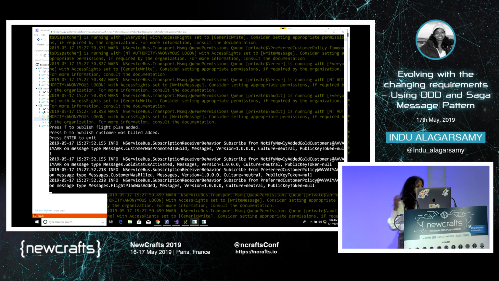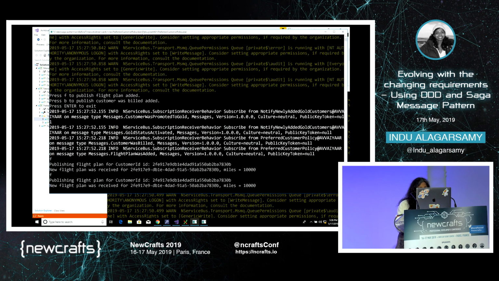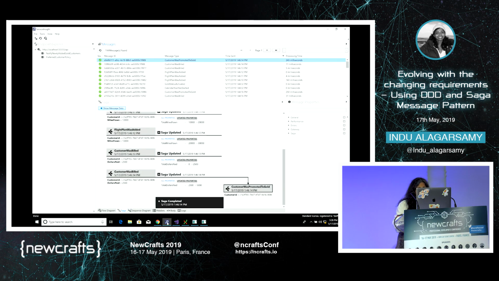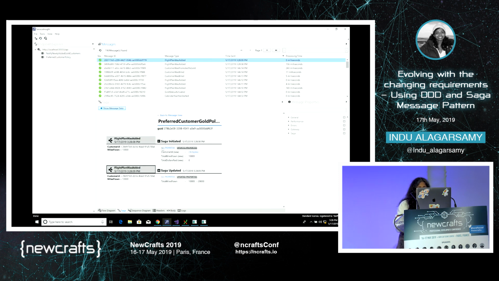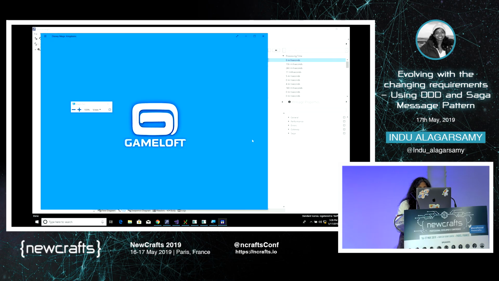And then I can press B to simulate the billing. So let me go ahead and press F for 2 flight plans. And we have this visualization tool to look at what's happening with the messages. So as you can see here, oh, not that.